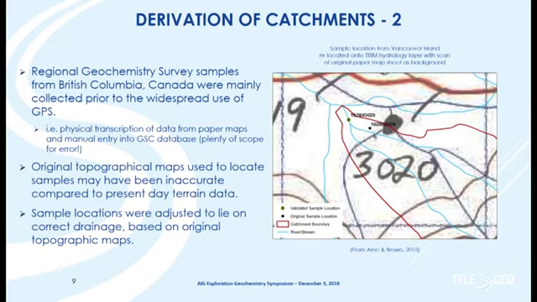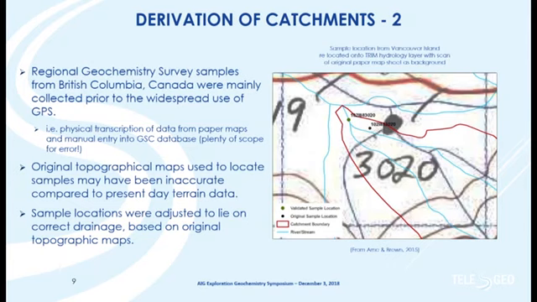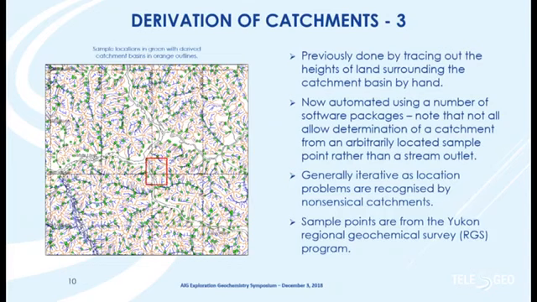I believe that intersection there is actually this one over here, and this tributary is probably that coming off the main stream. In the end, we just manually moved that point to that position and then drew the catchment for it. There's a bit of subjectivity involved, but it's certainly a tedious process going through several thousand stream sediment locations and checking them all. We decided it was worth doing because there's no point in doing all the subsequent processing if there's a question mark over where the sample came from.